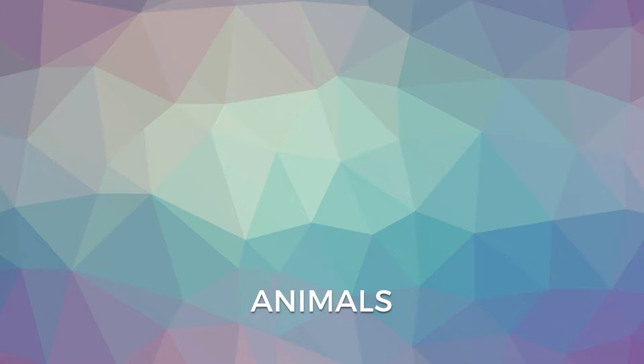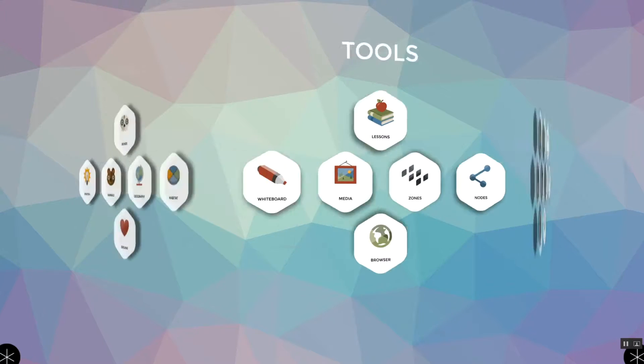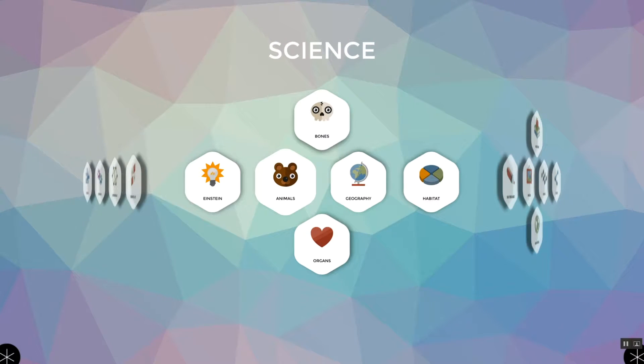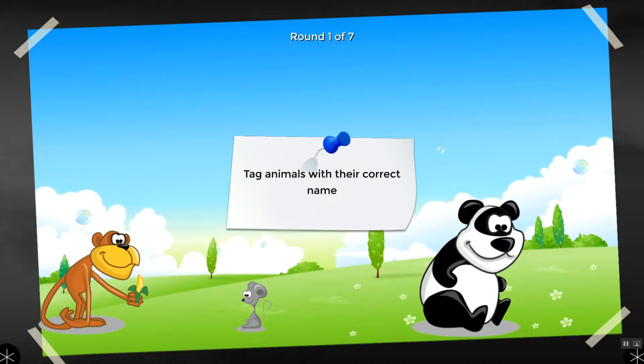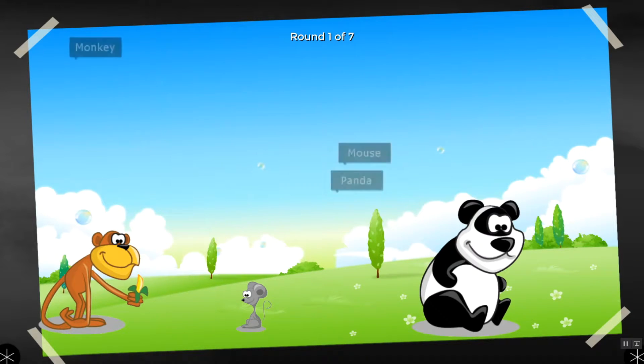The Animals app is good for younger children. Navigate to the Science category and select the Animals icon. It will lead to a selection screen where you can choose one of three levels. Brief instructions are provided at the beginning of each round, directing the student to drag a label to an animal. Positive feedback is given at the end of each round.